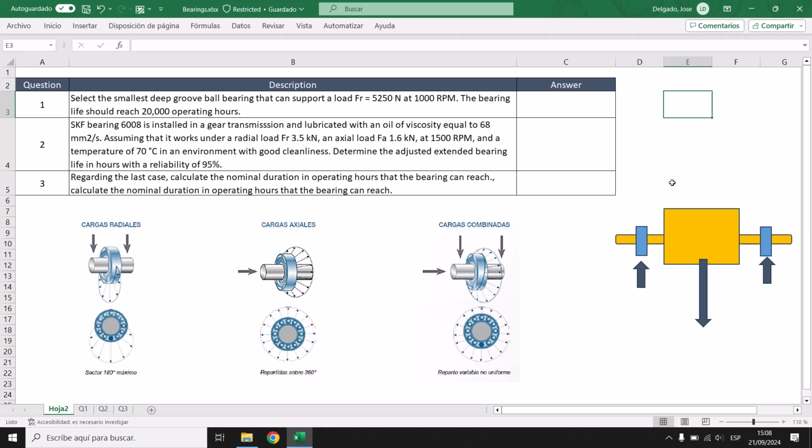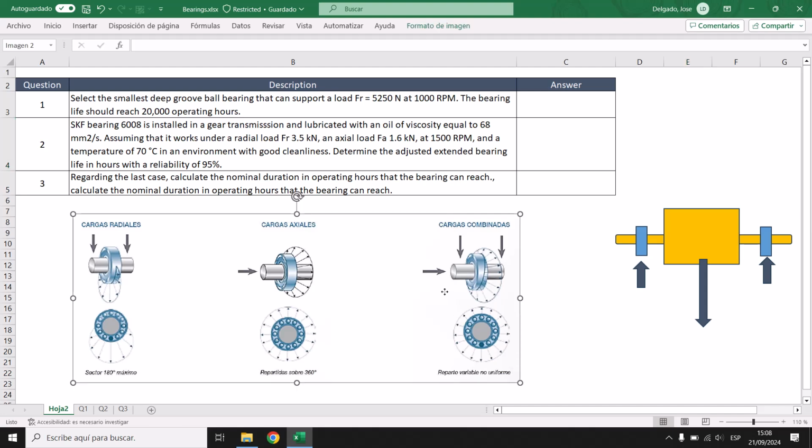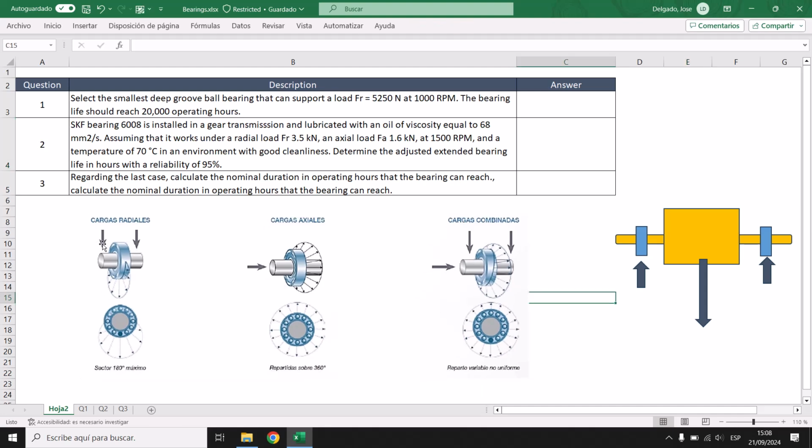Let's start with the topic of variance. For this, I have three different questions or examples to explain how is the best way to select variance with calculation. Something that we have to remember is this picture that is in Spanish, but I think we understand it just by looking at it.